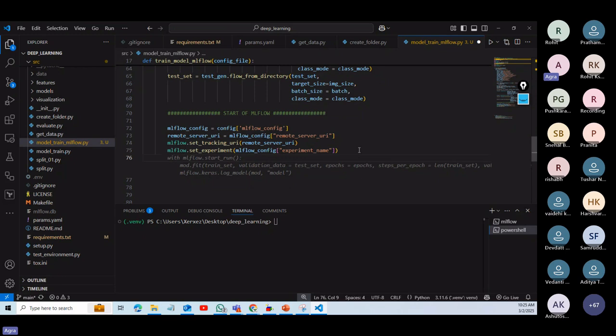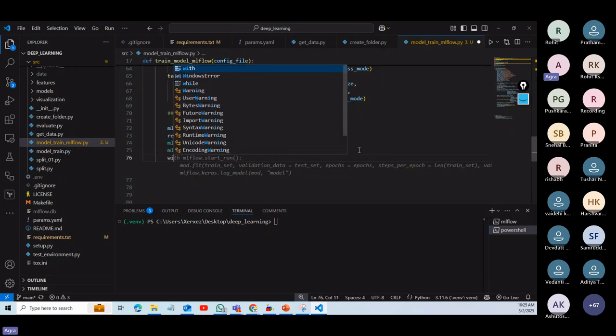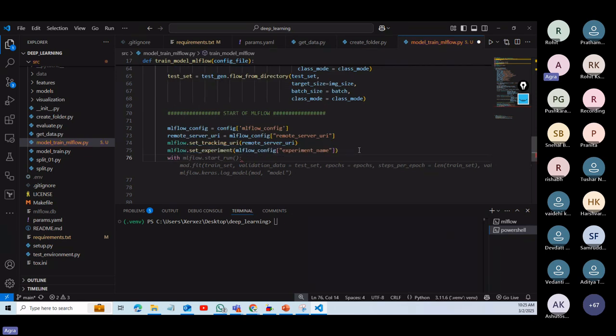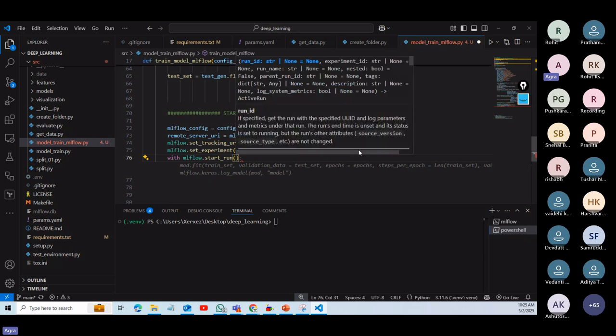Now it's time to run my server. Okay, we need to run the server. To run the server, I'll make use of one syntax here, the with statement. And to run the server, we have the method called MLflow start. Since I was explaining this in the official document, you can make use of the method called start run. Understood? Start run.